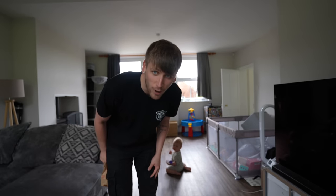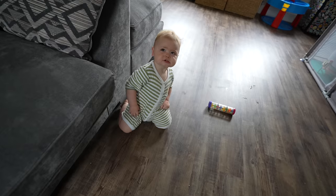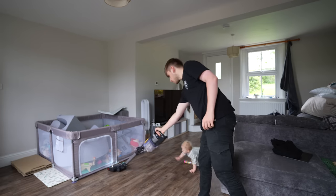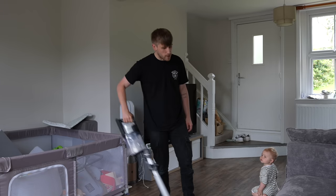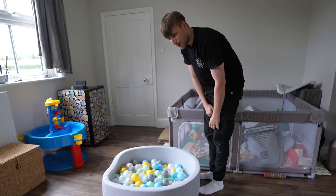I think first thing on the menu is, of course, breakfast. And just like that, we're home. Got breakfast, don't tell Mummy. Look at this little happy boy. Shall I hoover the floor and get your balls out so you can have a little crawl around? Woo! I think half of the stuff I'm hoovering is your dribble. Kicks. Kicks. Woo!